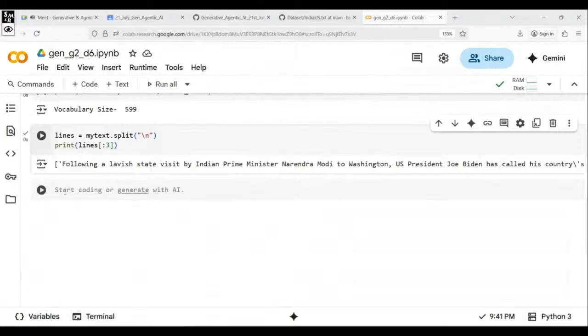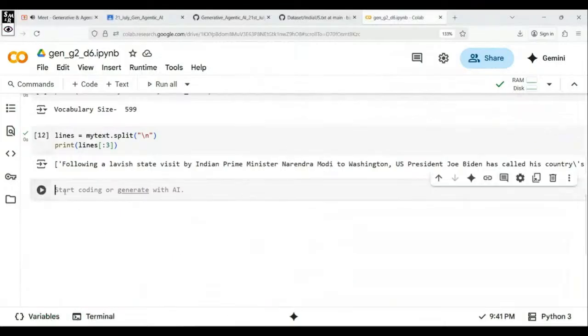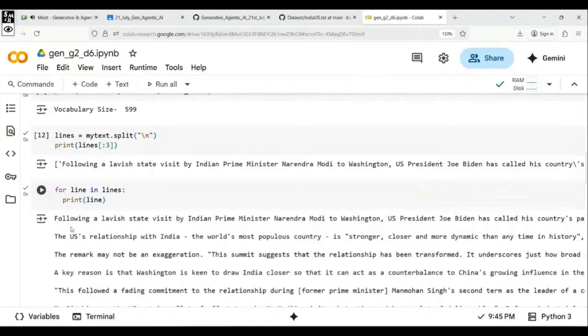That means I have to pick each sentence one by one. So: for line in lines, print line. We are just picking each line one by one: the first sentence, the second, the third, the fourth, the fifth.